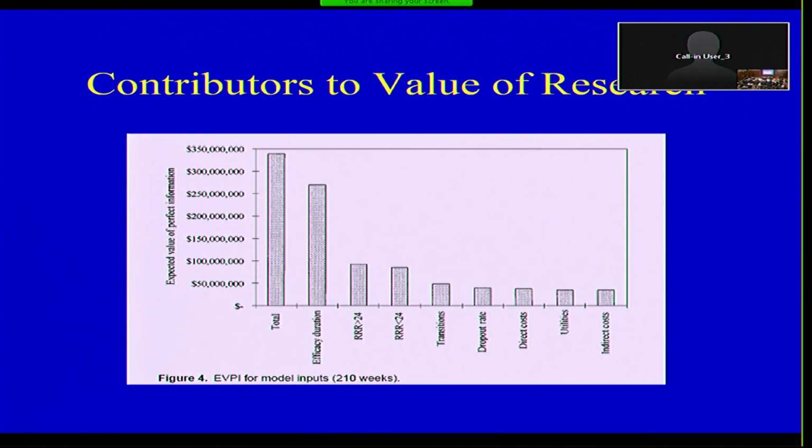This uses that and is a study from some results from the same NICE study saying that if you were going to prioritize research in Alzheimer's disease, you'd really focus on efficacy duration. There are some lesser effects on relative risk reductions. Things like cost, utility is much less important. The really key parameter is how long does the effect last. So it helps you prioritize that as an issue within the broader context of studying these medications. So that's a nice thing about building a decision model. It lets you target particular parameters. Next slide.